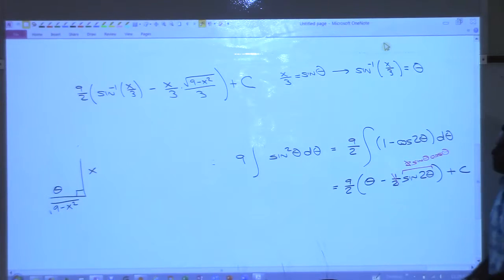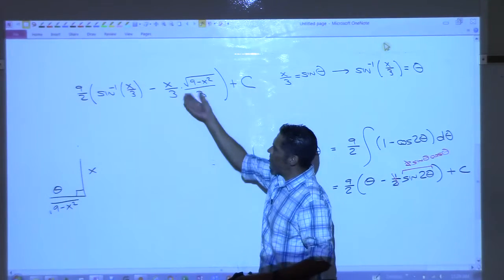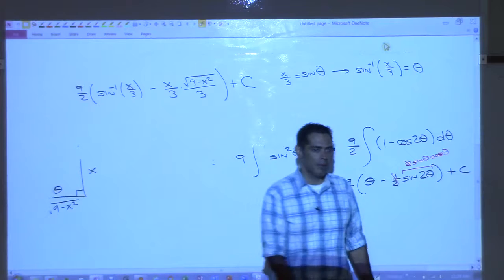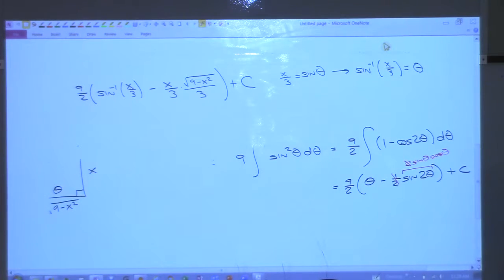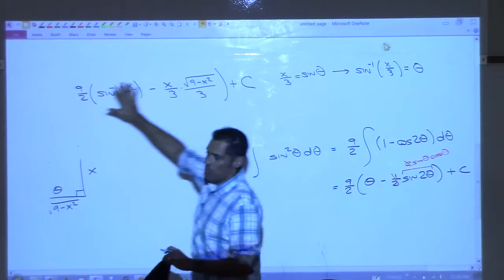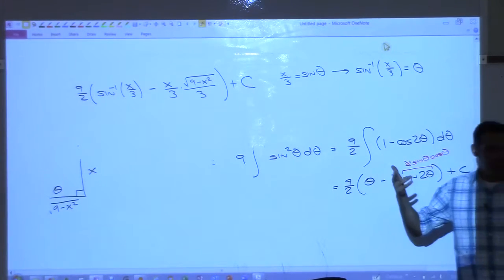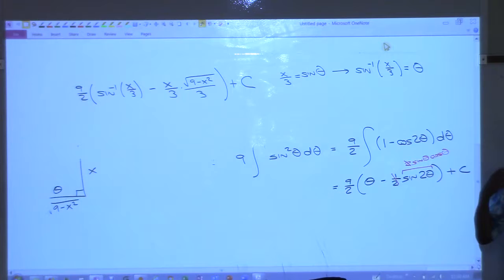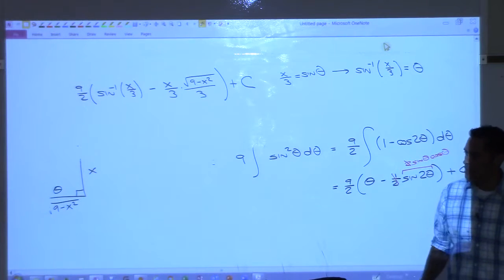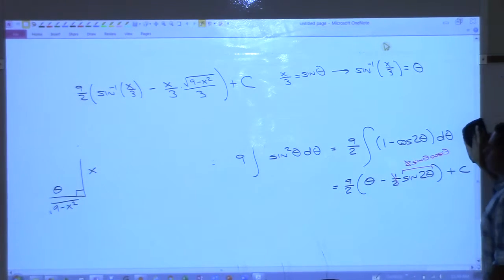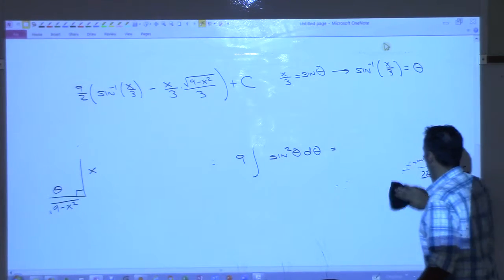I mean, there's some stuff we could do. We could multiply 3 times 3 and get 9 and distribute the 9/2 through. But I think we're at a point where everything's back in terms of x, right? If we take the derivative of this, what should we get? x squared over the square root of 9 minus x squared, the original integrand that we looked at. Any questions before I move on to the next example?